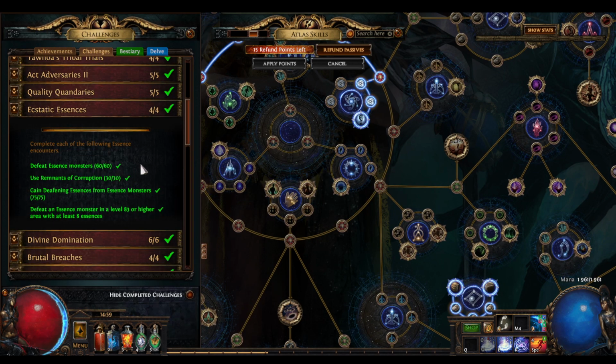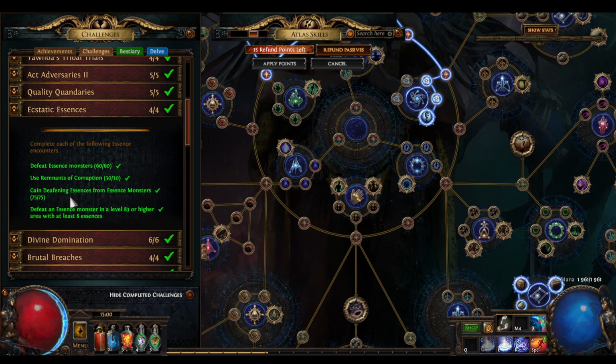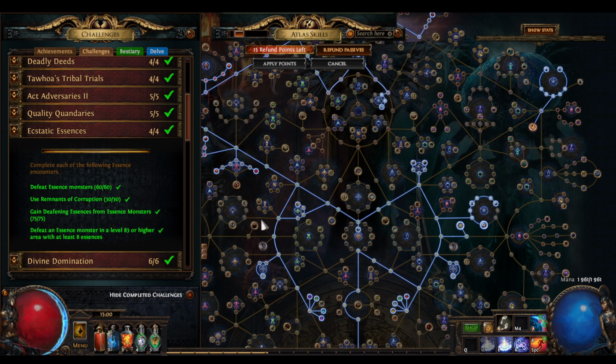So what this challenge is: defeat essence monsters, you do this automatically. You will use more than 30 remnants, trust me. Gain Deafening Essences. This one is grindy as hell. I don't know why they made it the highest tier, deafening, but yes.